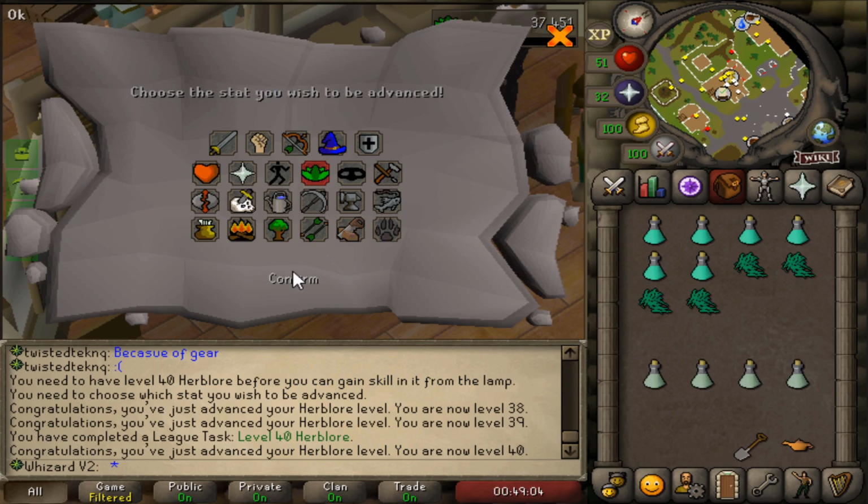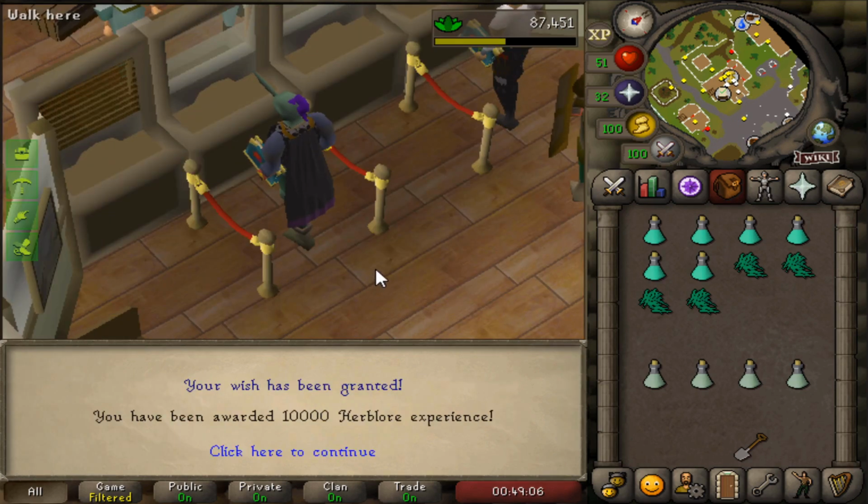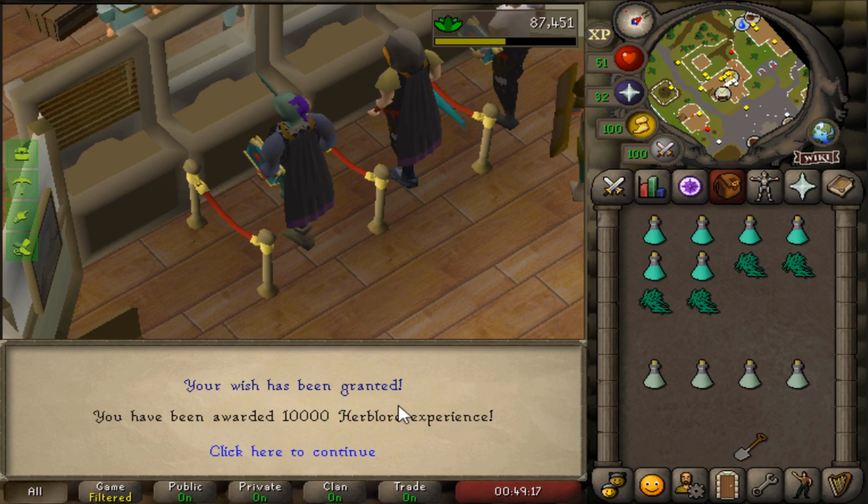How much XP is this gonna be? 50k, what? Okay. I thought that was like a 2500 XP lamp. I didn't know that was a 10k XP lamp. That's better than I thought. Yay, now I have 50k Herbalore XP, and I no longer have to give up an inventory spot.